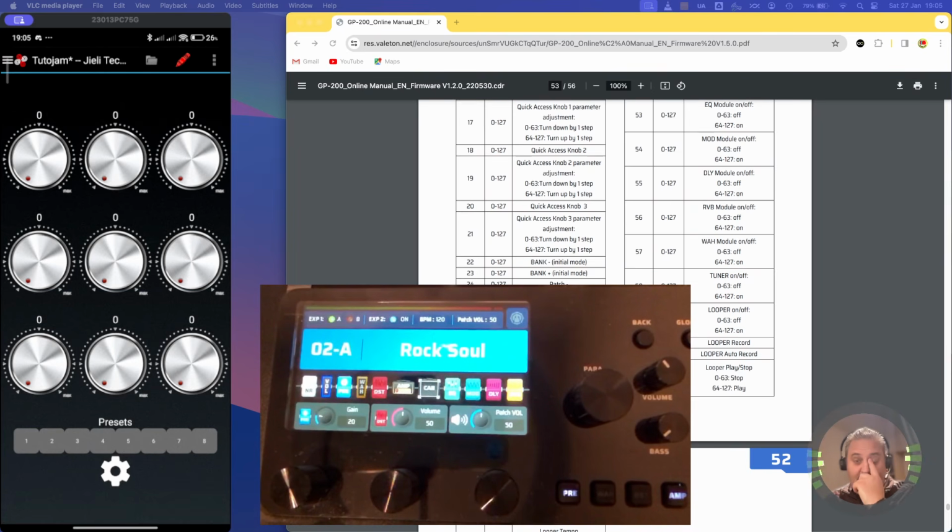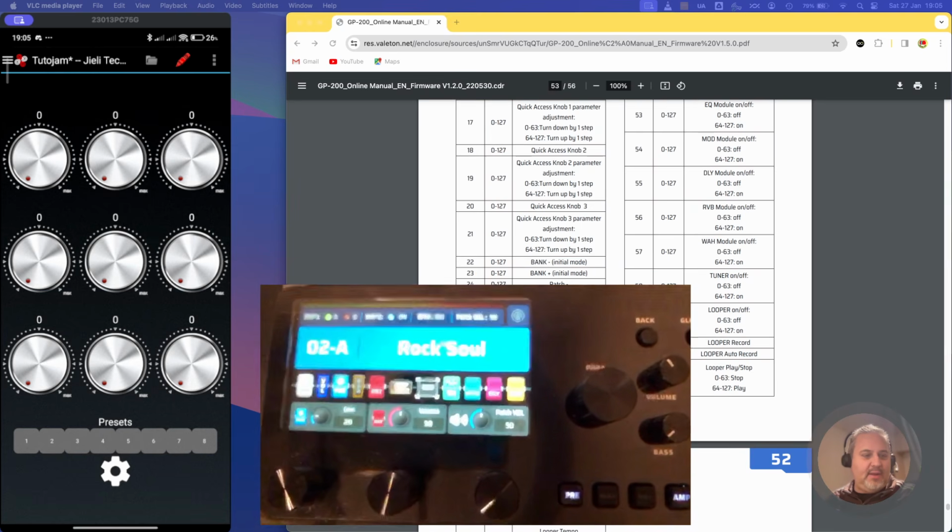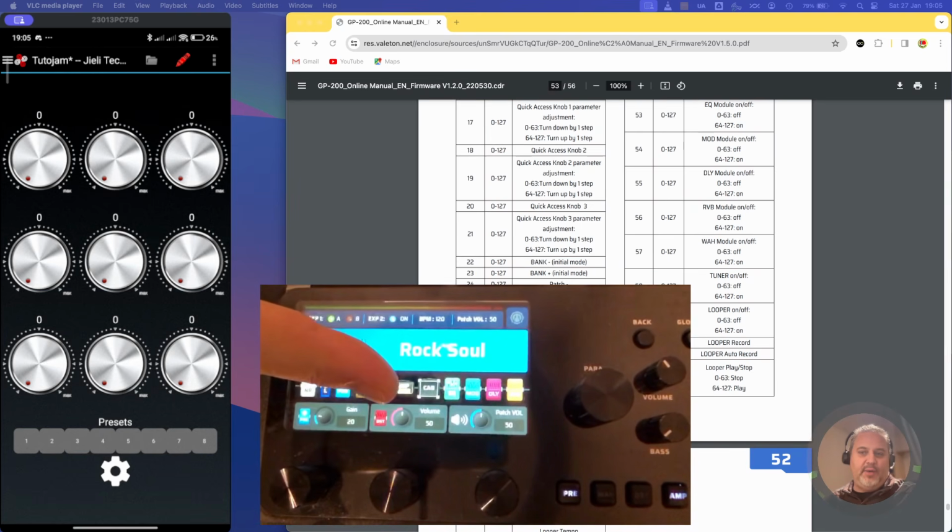Okay, well, what we can do now is something really interesting. If you look at the Valeton, you see in my view that I have here, you know that there are 3 knobs here that are the quick action knobs. These ones control the functionality that is showing directly above.